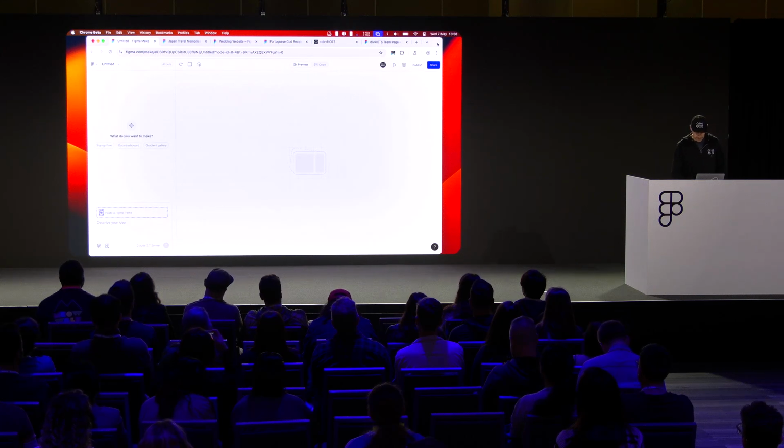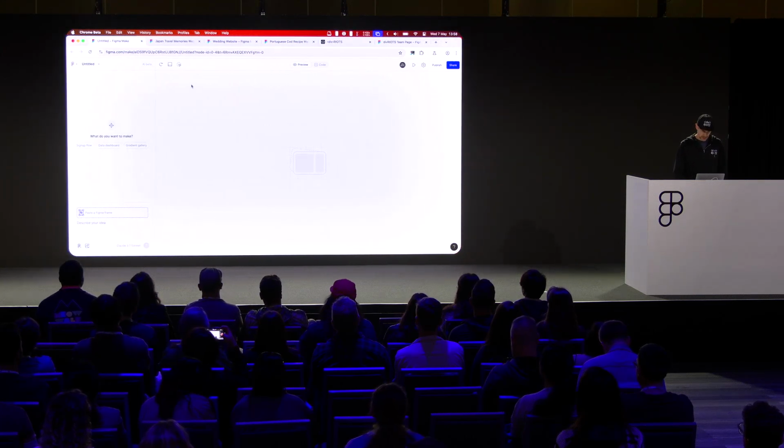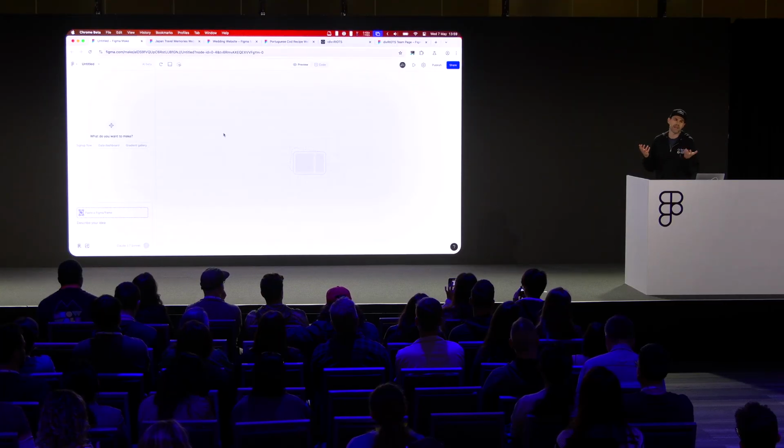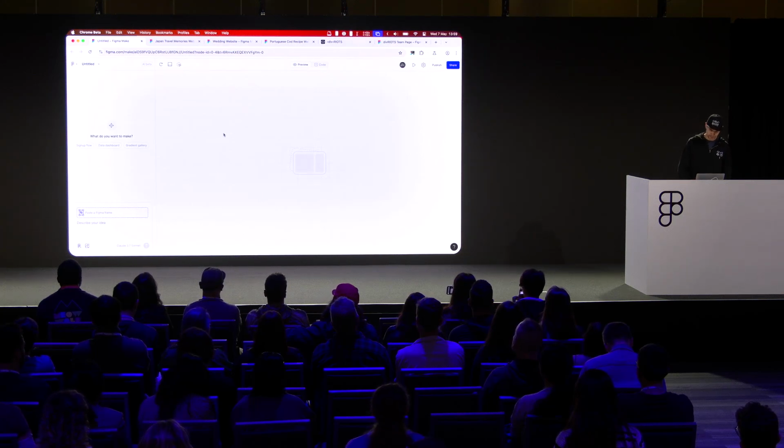So we start here. This is Figma Make, if you missed the keynote. I thought about what I'm going to demo. One of the ideas that I like is that my grandma is actually Portuguese, and she has a cod recipe that is very nice and traditional. I thought, let's make a website that we can share this recipe with the world. And so that's what I'm going to ask Make to do for me.